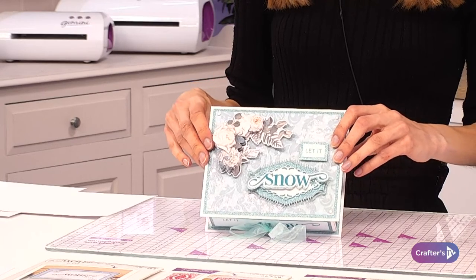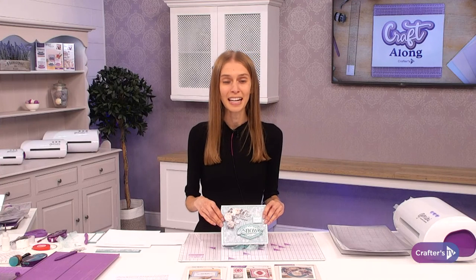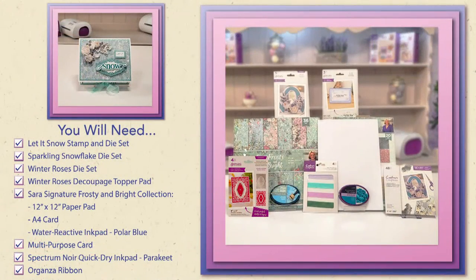But before we do get started, we're going to run through exactly what you're going to need to create this project. So we're going to take you through our shopping list to be able to make this box. So this is exactly what you're going to need to be able to pop this project together. So you will need your Let It Snow stamp and die set, which is from your Gemini Christmas Fancy Sentiments, your Sparkling Snowflake die set, Winter Roses die set, and the matching decoupage topper pad. From the Sarah Signature Frosty and Bright collection, you need your 12 by 12 inch paper pad, A4 card, and the Polar Blue water reactive ink pad.